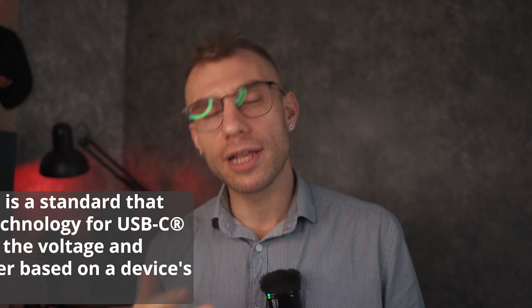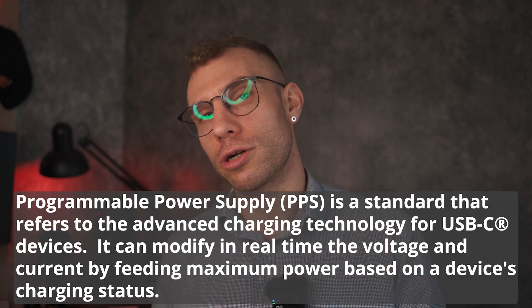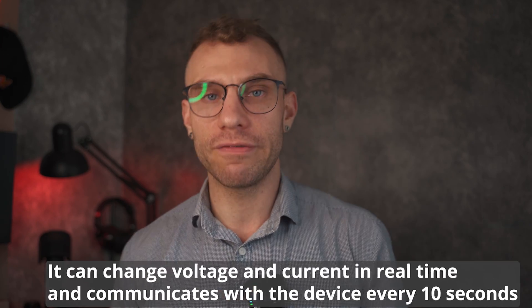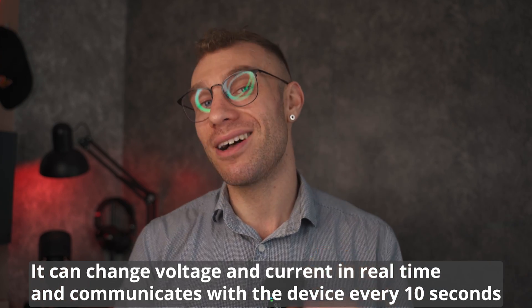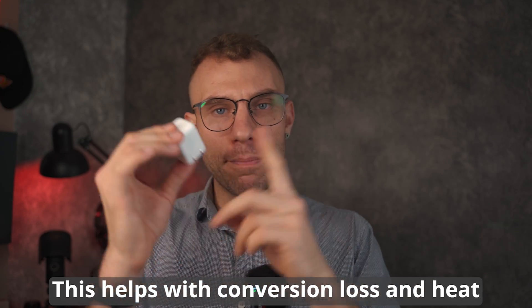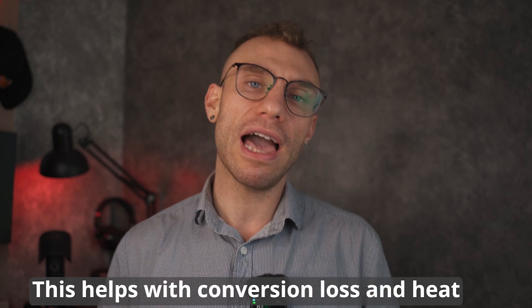Because this has the newest tech for PPS, it's able to smart and intelligently adjust the voltage on the fly as it charges your device. That means it's compatible with a wide range of devices. And this PPS standard is relatively new and is currently being adopted by tons of different laptops as well as cell phone and peripheral manufacturers, which means if you go ahead and buy this charger, you can expect a very long lifetime from it.